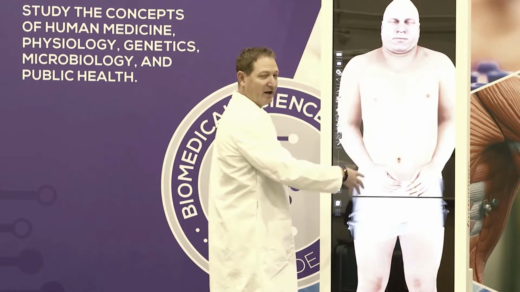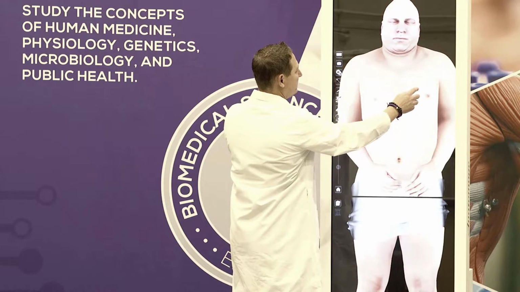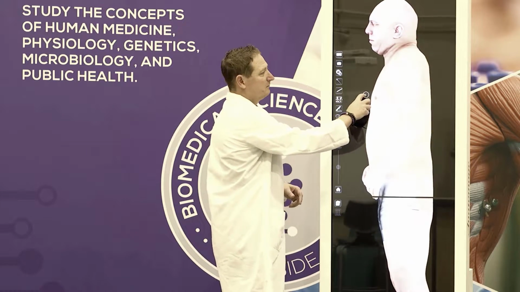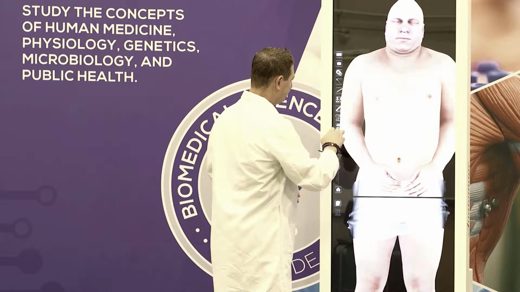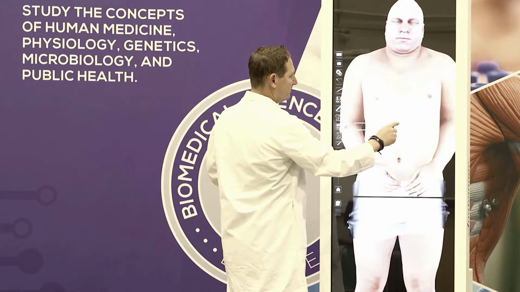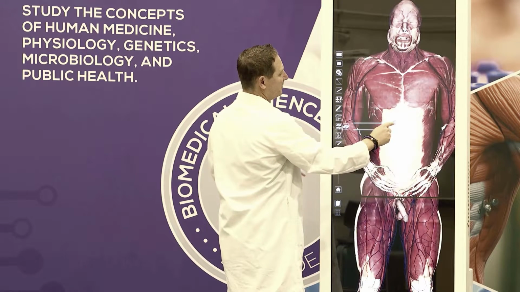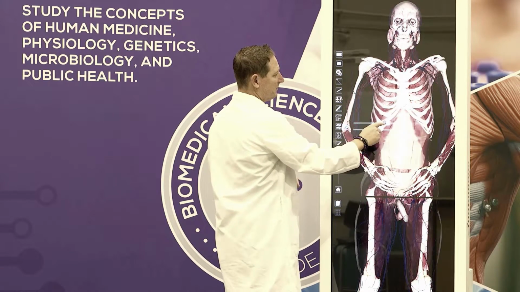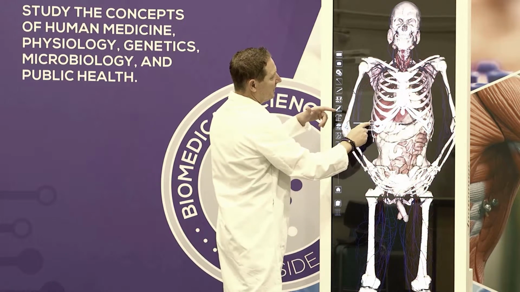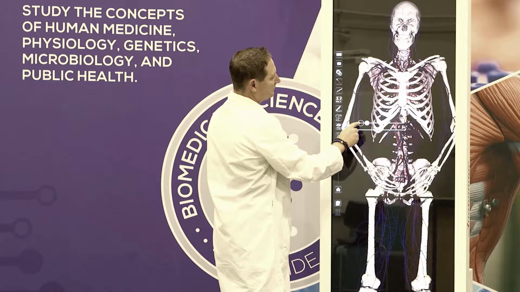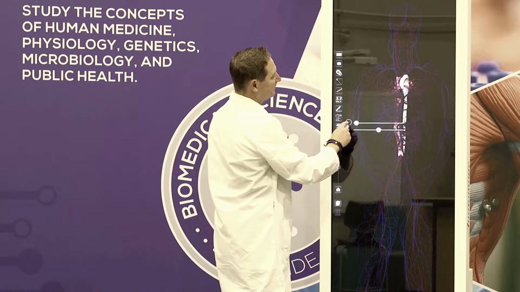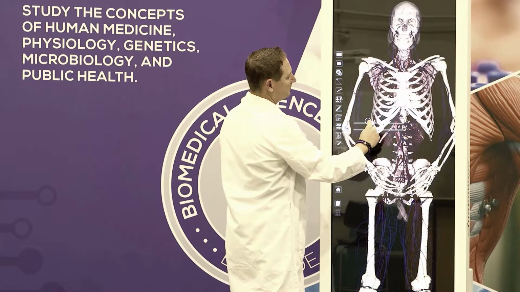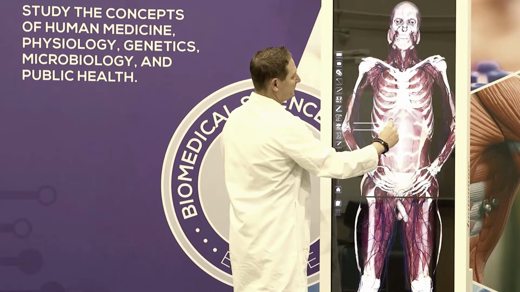So this is my cadaver here. I can take him and rotate him if I would like. And then I can actually take him from the superficial layers all the way down. So let's take a look at that. Here's my muscular system. Goes down to skeletal, some digestive, and then this is some of the cardiovascular. You can take it all the way back, just to show the different layers.